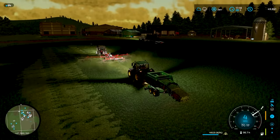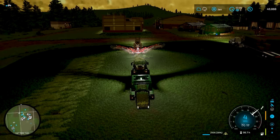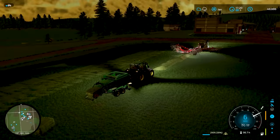Started out pretty slow with all the snow. We got some productions going. Looking forward to having a little bit of extra cash eventually so that we can finish detailing and decorating that production area we got pretty close to the house. And I think at some point we're going to move the farmyard. I don't like it as close to the production buildings. I think I want it closer to the main road. We'll see. Let me know what you think about that.